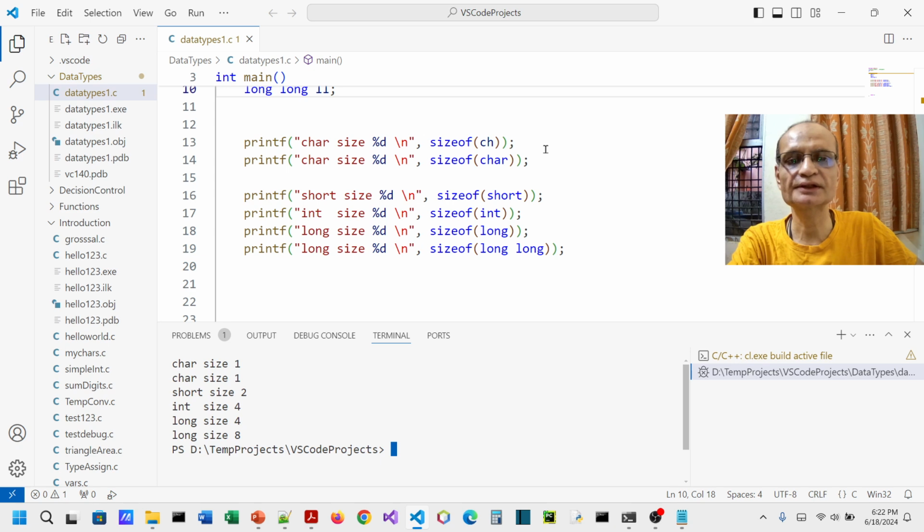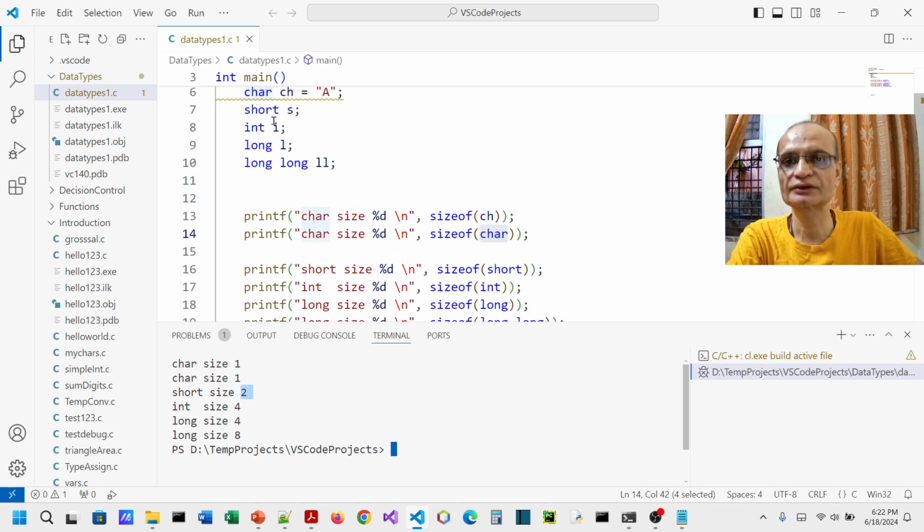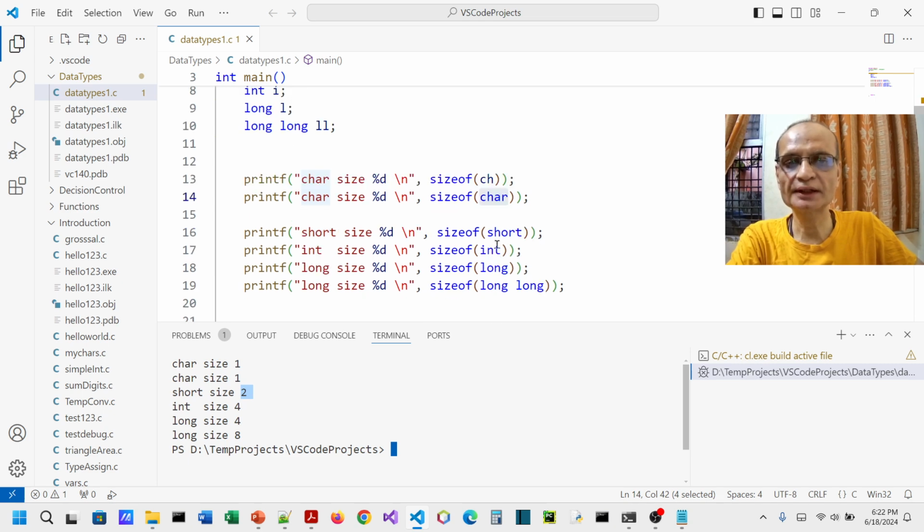Character size, as I already showed you, is 1, again done using the actual keyword char. Then similarly for short it is 2. When I say short s, that means 2 bytes will get allocated. Then when I say integer i, or integer x or whatever, integer is going to allocate 4 bytes. Then long is also going to get 4.